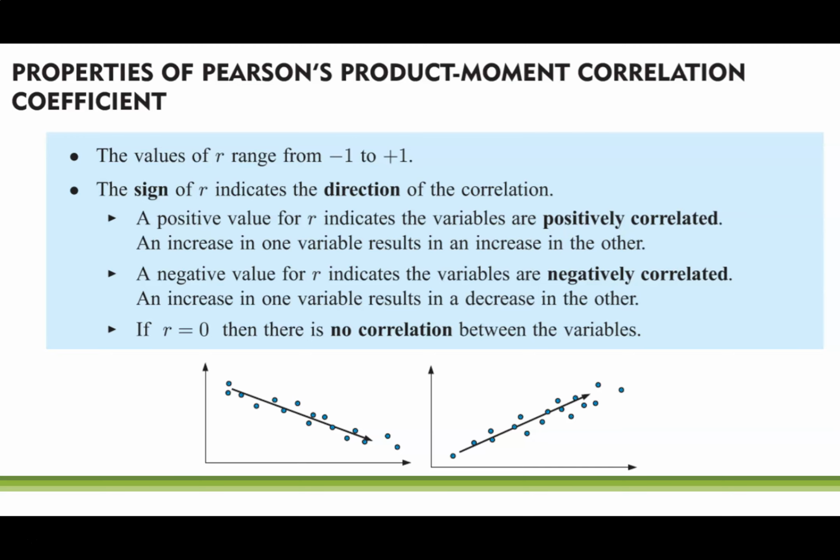First things first, if the R value, which we will compute soon, is a negative number, that's an indicator of negative correlation. If the R value is a positive number, that indicates positive correlation. Now, what about all the numbers in between? The closer the R value is to its endpoints, meaning -1 or +1, the stronger the correlation, meaning the tightness of fit or the trend is more and more discernible.